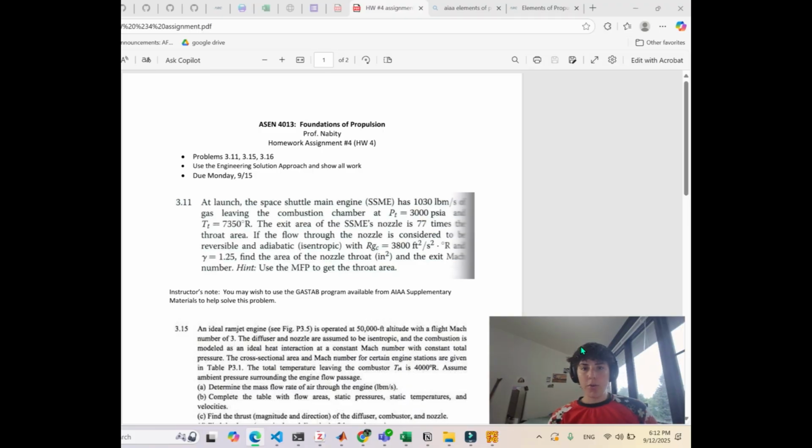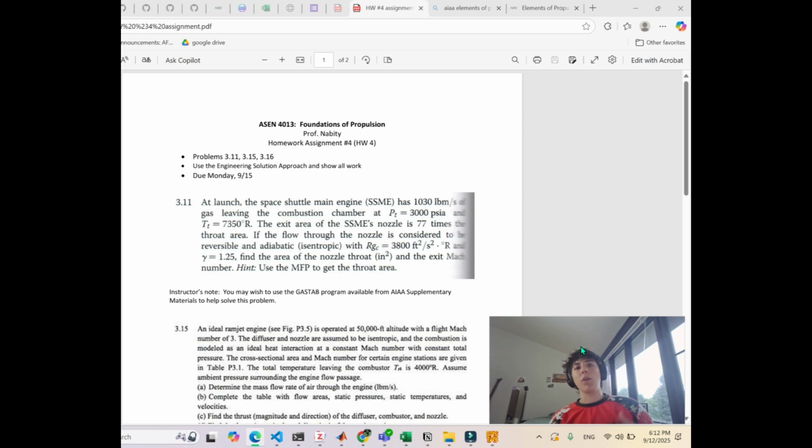Hi everyone. So for these sets of problems, a tool called GasTab is really useful. As you remember in aerodynamics, when you're given a gamma value, Cp over Cv, like for air, for example, it's 1.4, you are able to use Mach number to find some area ratio, temperature ratio, pressure ratio of that specific location with respect to the sonic conditions. So with nozzles, for example, that's the throat.